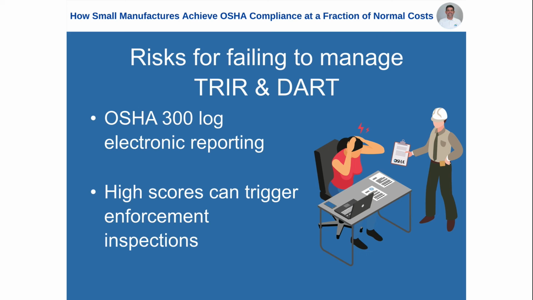We actually had this happen at one of our clients. They had a DART score above 7, and we later found out that, prior to hiring us, they had included non-recordable injuries and illnesses in their DART score, which inflated it. They had to do their electronic reporting, and lo and behold, that triggered an inspection and some big fines. So that's what can happen. So keep that in mind. Again, yet another reason to really keep TRIR and DART top of mind at your company.